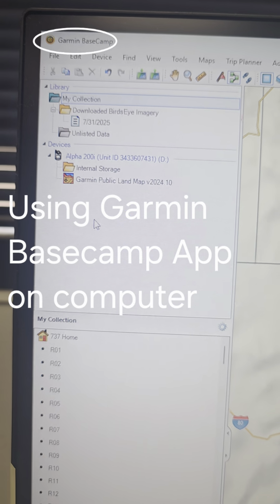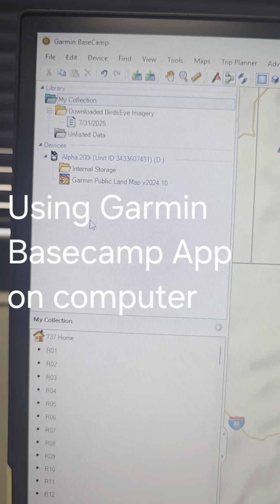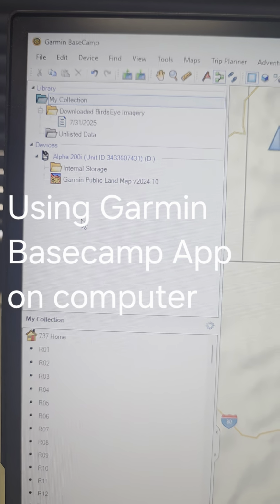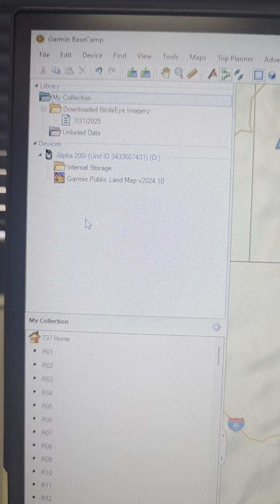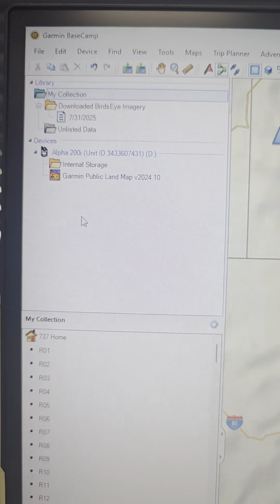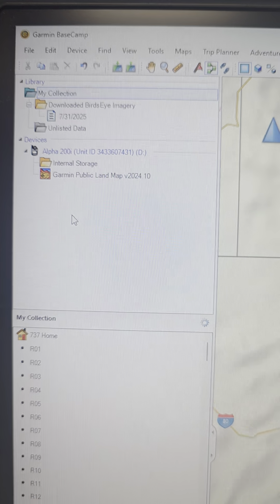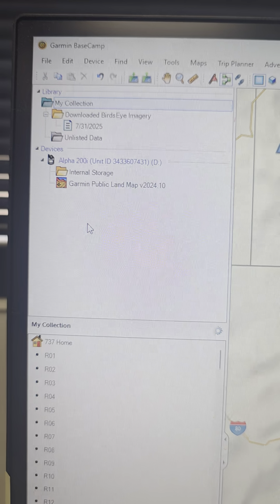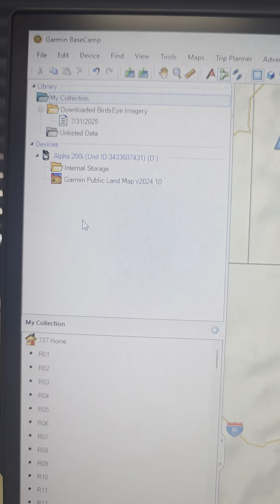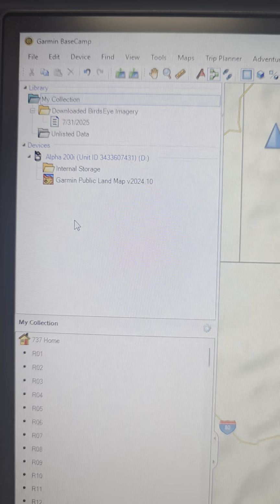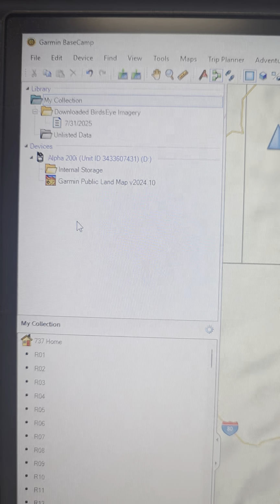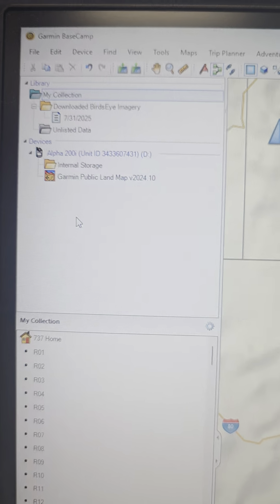Okay, I'm going to show you how to load the transects and the waypoints of those transects onto your GPS unit. If you want to use that GPS unit, this would typically be a Garmin Alpha of some sort, or even a Garmin Astro. Again, if you're using a Garmin Alpha 10 or a Pro 550 Plus, this isn't for you.